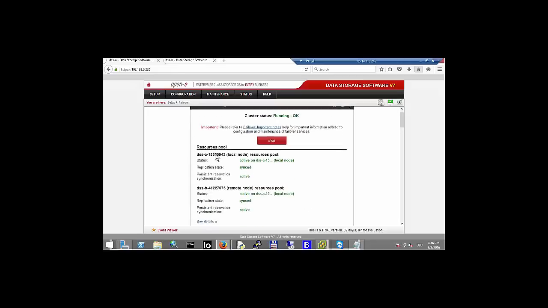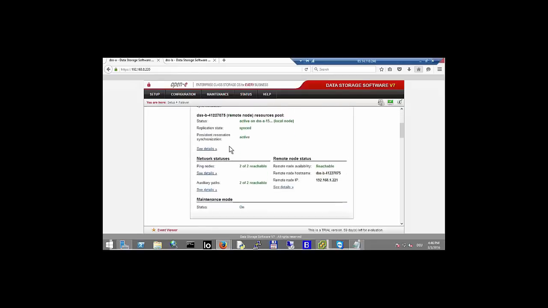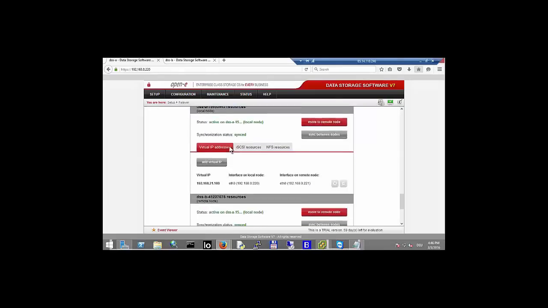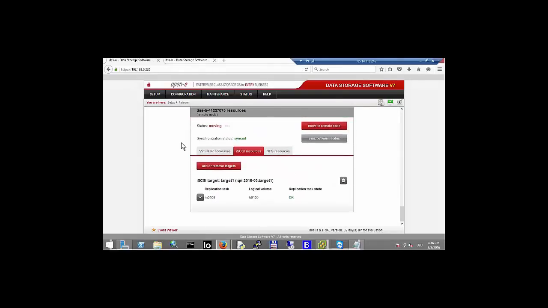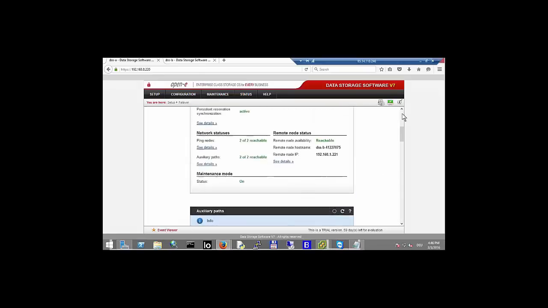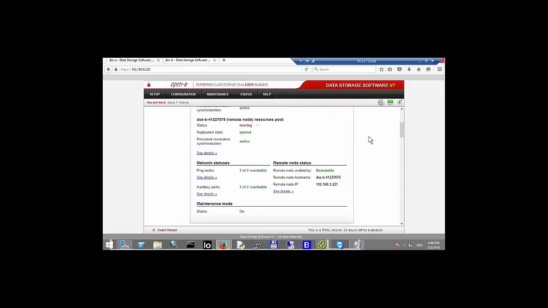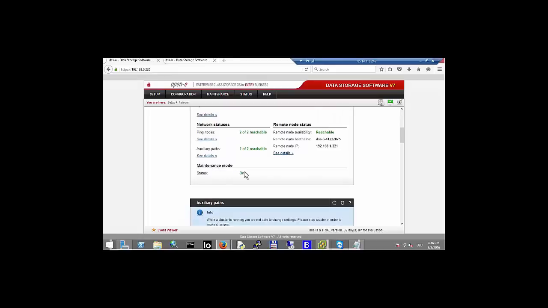Okay. So now when we want to have load balance, of course we need to move the second resource pool to node B. Then, since this is moved to node B, we start load balance. I will still switch to the... I will show you there is a new line in the status which shows maintenance mode, right? And the maintenance mode status is now on.